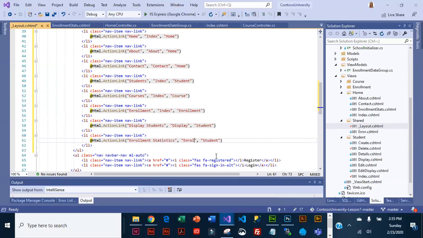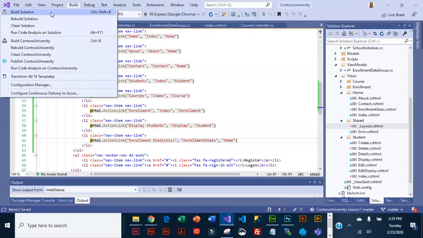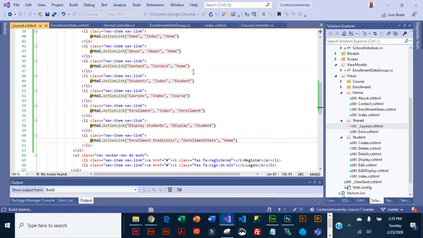And EnrollmentStats was the action method, and that was in our HomeController. Making sure I didn't do any typos. And let me save, run a build, and then let me run the app.